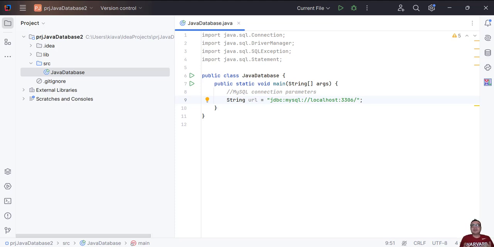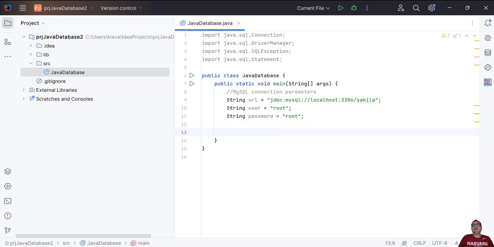I promised you to use Sakila, so I'm going to use Sakila as the name of the database here. Then a semicolon, so that would be my URL. Then a String user, which should be root, because I have created my root, and also a password, and my password is of course root, if you remember from the previous videos. So now I have my String url, my String user, and my String password. I have all of these three things in my code.